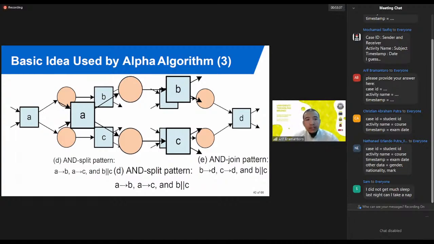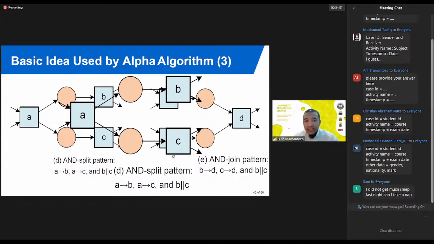If we look into the AND split, where A is followed by both B and C, but they can be done in any order, perhaps at the same time, then we will find that A is sometimes followed by B, but never the other way around.